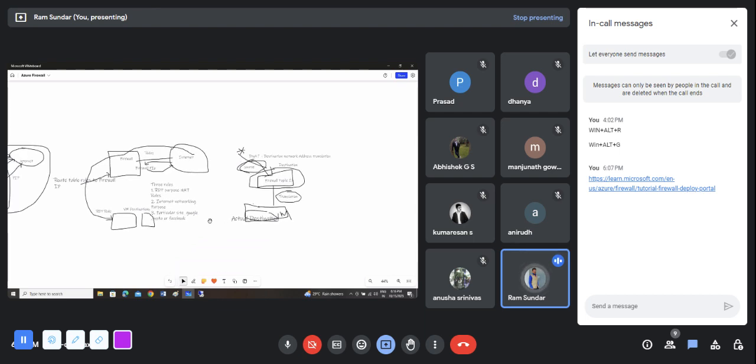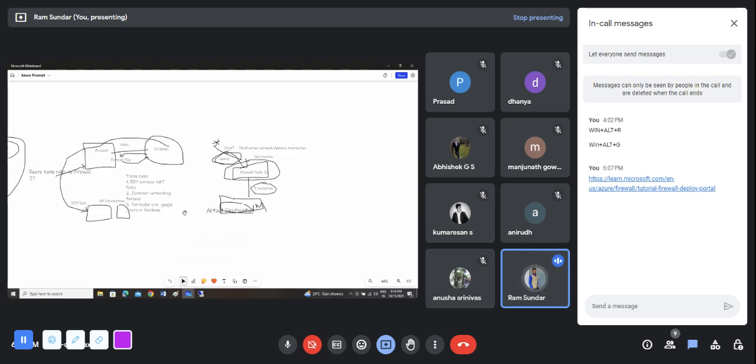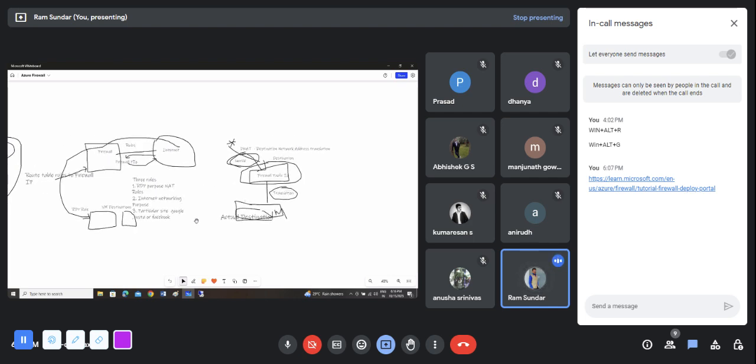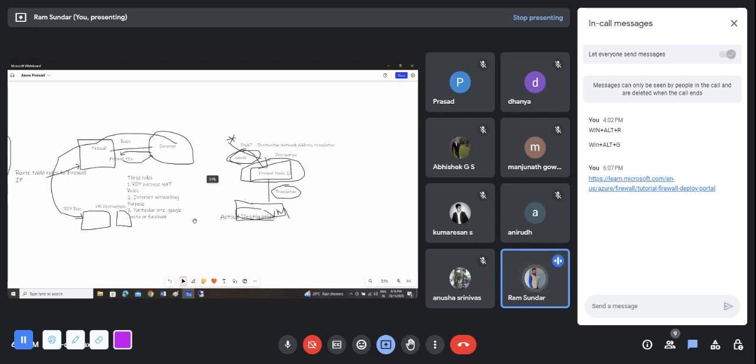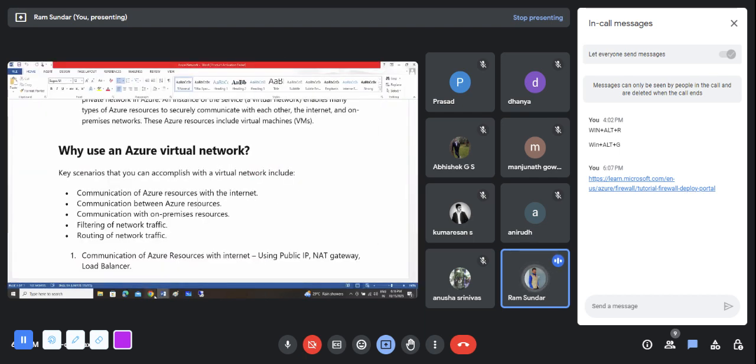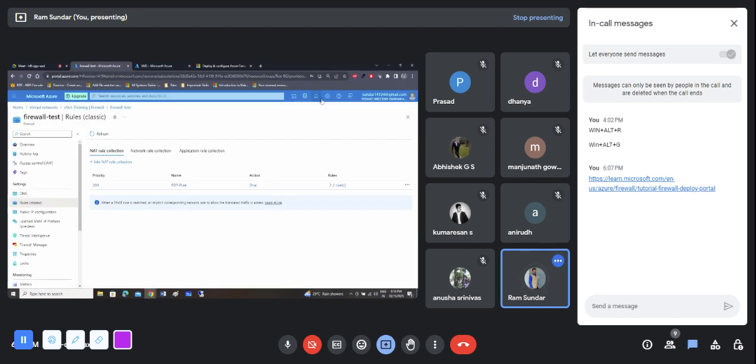The firewall is a very important topic. Try to understand the structure and architecture of the firewall. We are already running out of time also. Let it complete. Okay, the rule is successfully saved.